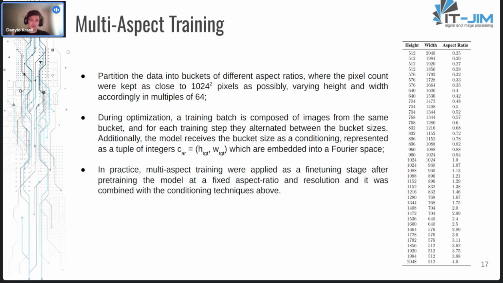Additionally, the model receives the bucket size as conditioning, represented as a tuple of integers C ar, which are embedded into a Fourier space.